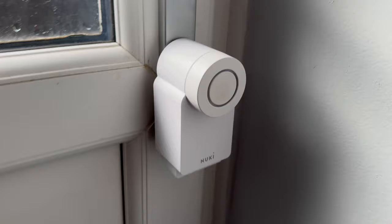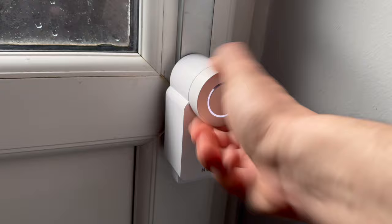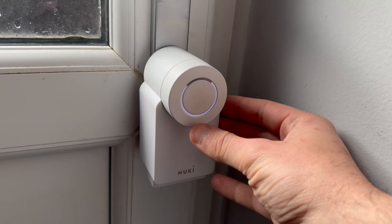The design of the 4th generation is unchanged from the Nuki 3. It has nice rounded edges and does protrude a little bit, but those rounded edges make it fit quite nicely on your door — especially if you have a white front door because it just blends in. The front has a twist knob you can use to open and close, and a button with multi-functions which we'll talk about later.